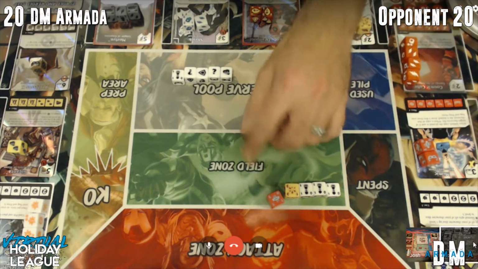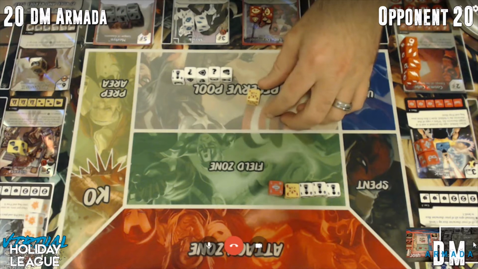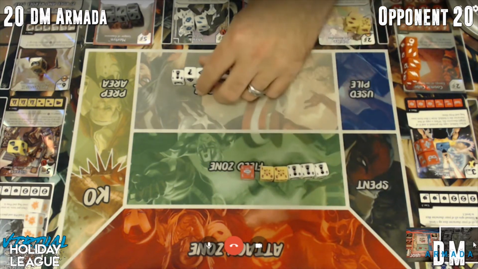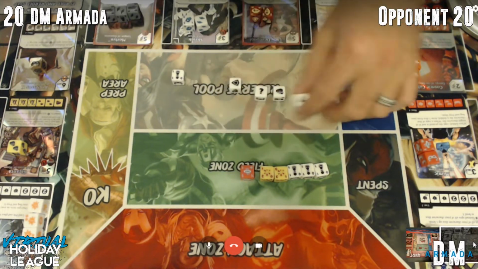Rerolling Jubilee, though, we're going to want to get Jubilee out. I think it's better to probably buy. When you have the 5 energy, it's probably better to just buy. Fielding Jubilee on the 2/1 side for free, though, is always good.